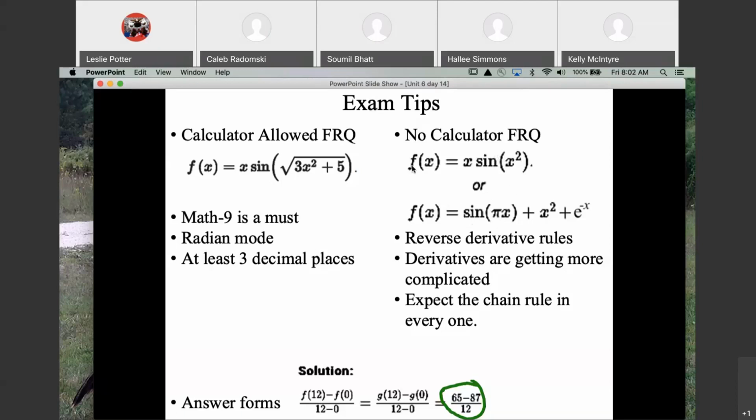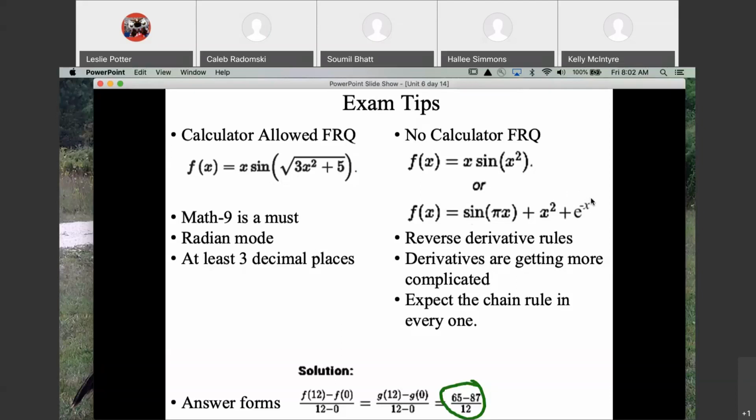Anyone want to venture what the antiderivative of sine of pi x is without all the steps? Negative cosine pi x over pi, right? That's where we're dividing by the derivative of the inside instead of multiplying like we did last semester. And this can also be done quickly, but we could use a u sub too. Does anybody want to venture an antiderivative here?